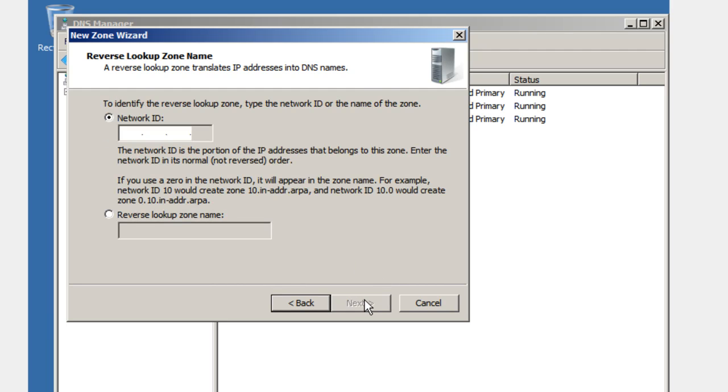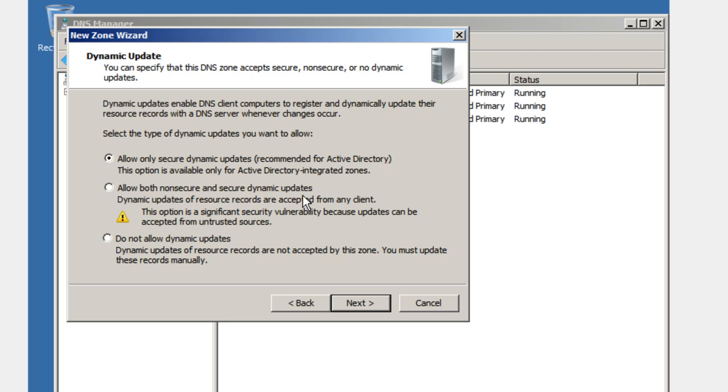For the reverse lookup zone, what we're going to do here is type in the first part of the network address, 192.168.1. And as you look here, you see it having the reverse lookup zone name. Yes, we allow the secure dynamic updates.